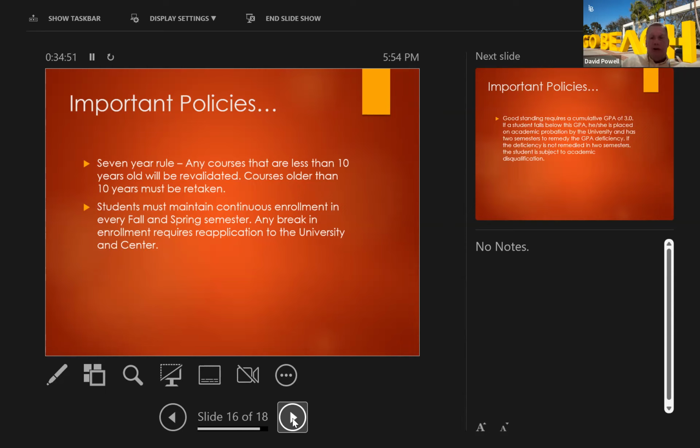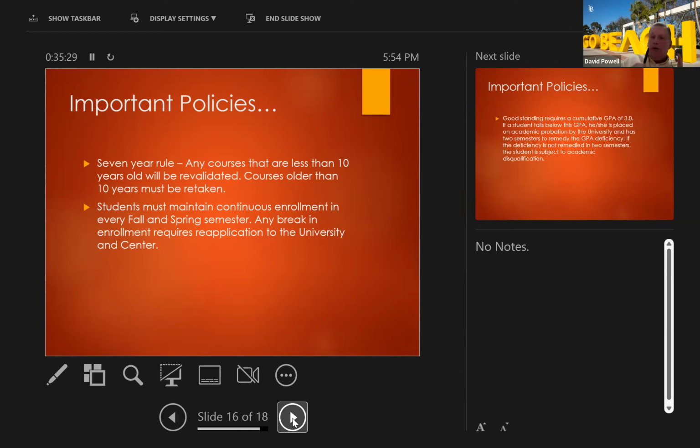So, say you enter this semester and then life gets in the way, and you get to fall of 2031 and you still have not graduated, and so you reapply to the program. You would still be able to use those courses that you took this semester because they're less than 10 years old. So we would just automatically revalidate those. Dr. Matthews would send a letter to Enrollment Services saying we're revalidating these courses for the student and you are good to go. But if it's more than 10 years from when you were initially admitted to the program, then you would have to retake those courses because they would have expired.